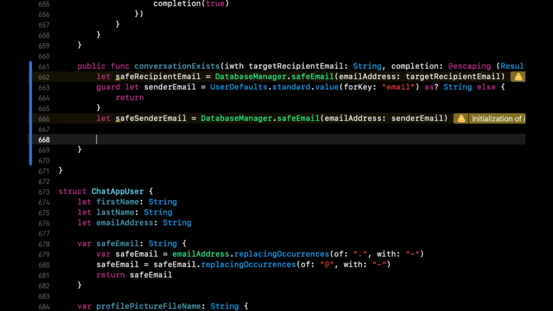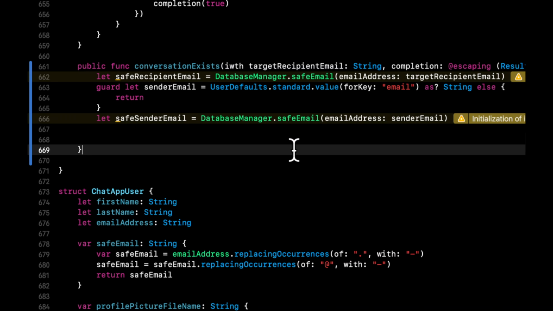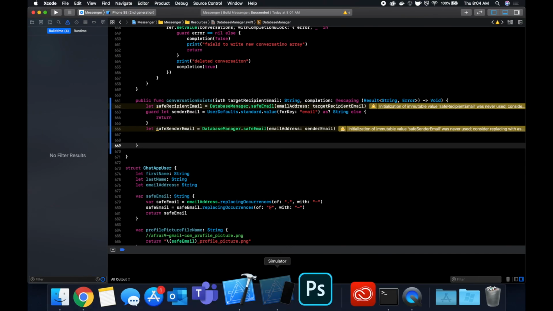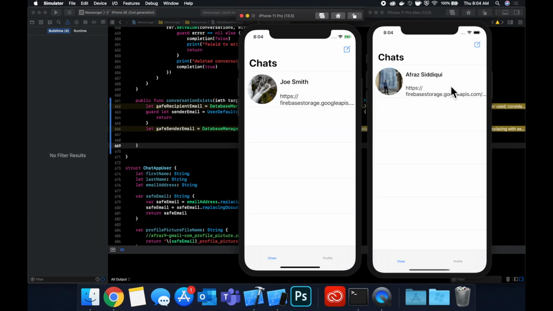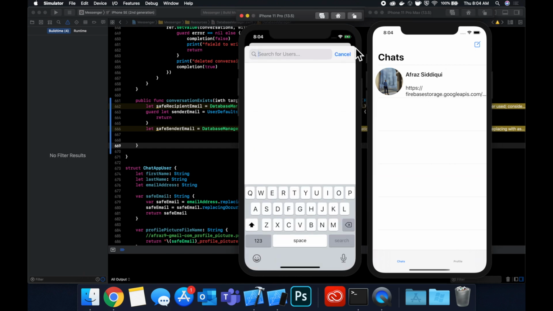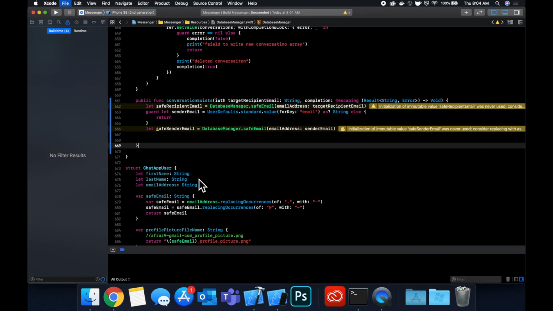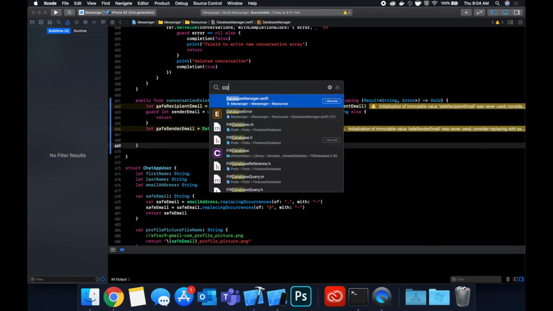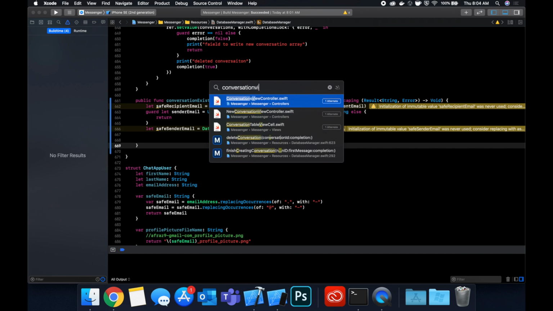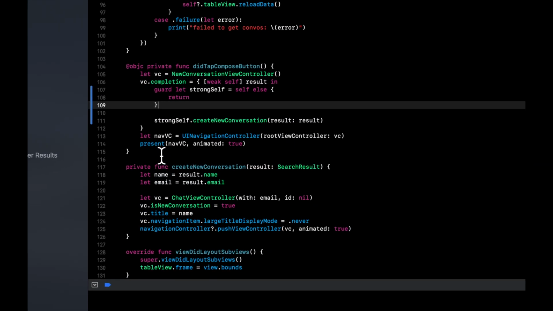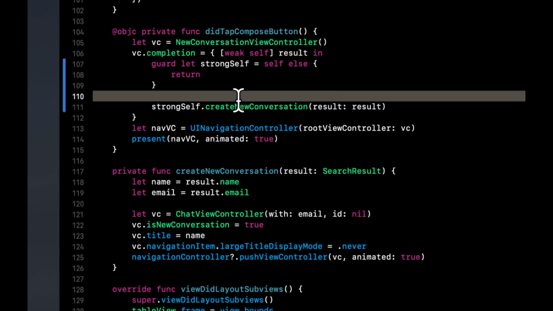So actually, let me back up a little bit. So we're adding this function because, so I jumped ahead a little bit. Basically, we're adding that function because if we delete the conversation here, we want to check in the database if it exists already and open it up. But if we simply try to start a conversation with Joe here and tap on this, we actually already have that conversation ID in this list, so we can reuse that. So let me actually fill out that simpler part of the code first before we start jumping into the database manager piece. So you can leave this as is.